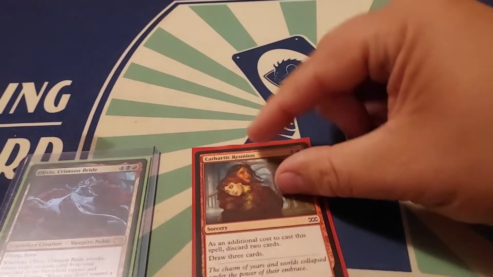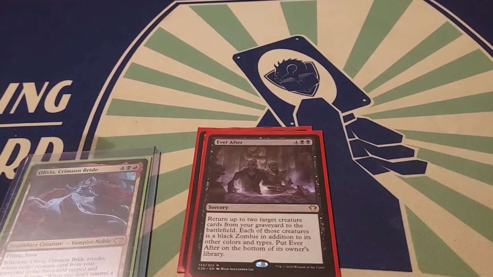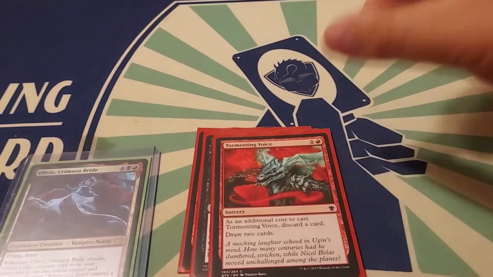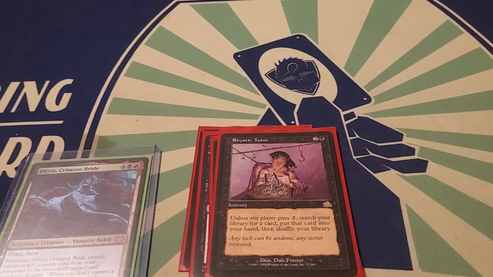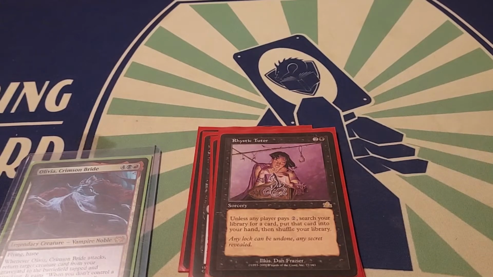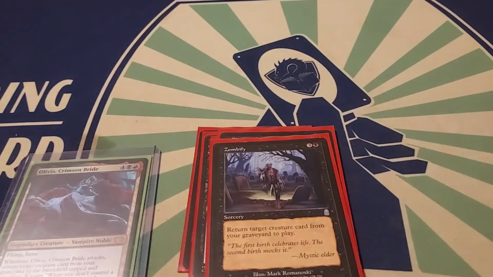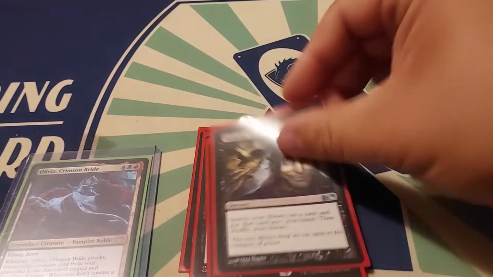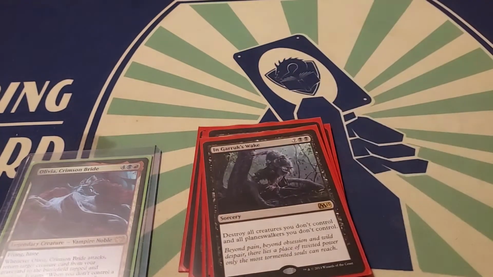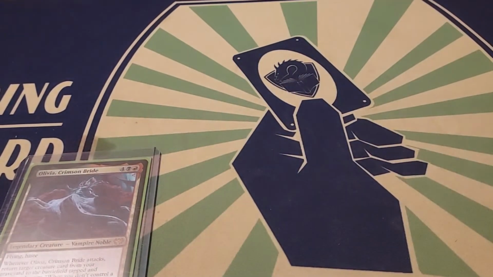For sorceries, we're running Cathartic Reunion, Ever After for some graveyard recursion, Tormenting Voice, Ristic Tutor, probably the worst tutor card in black, but running it anyway because you never know. Zombify for graveyard recursion, Blasphemous Act, Diabolic Tutor, Ingest's Wake, and Sign in Blood for our last sorcery in the deck.